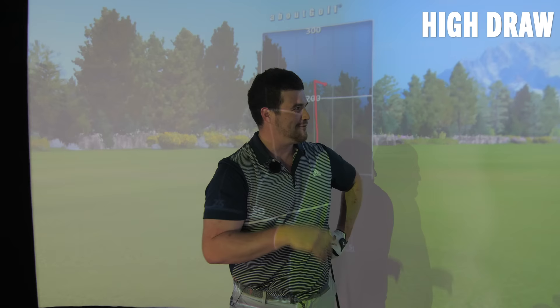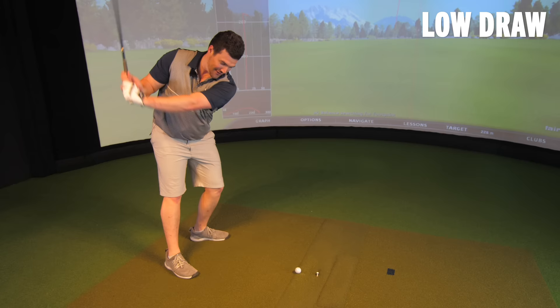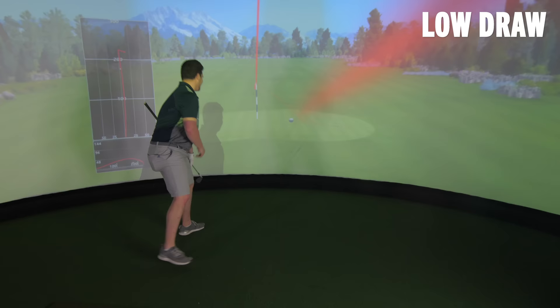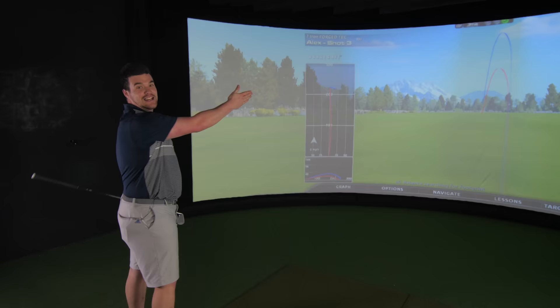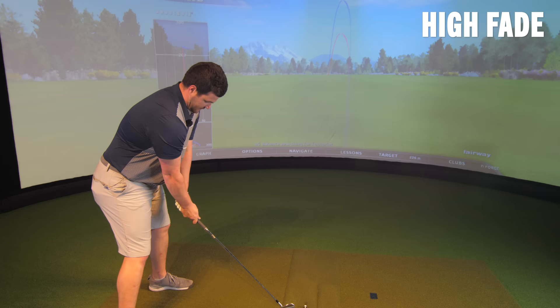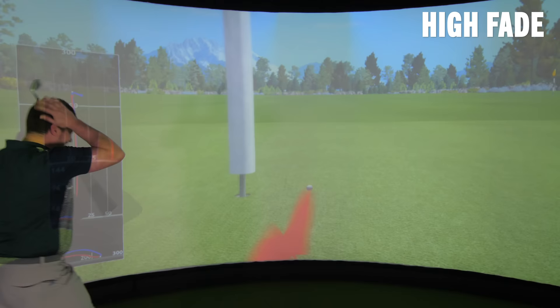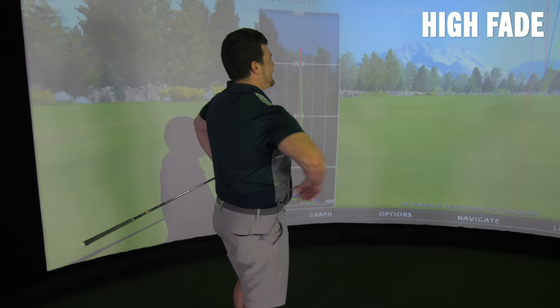I think I've pulled it a little bit. There's a weird side spin at the end - that distance though, that's a long way away. Right, low draw - I think the excitement got to me. I'll tell you what, this is going to end in tears. Those two shots I couldn't have played any better. High fade - this is where it all goes down the toilet. Those three shots were pretty, pretty close - I had to show you those, that was unbelievable.